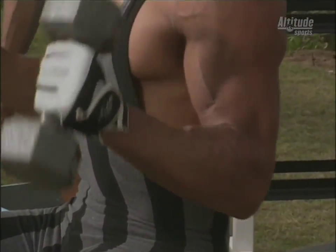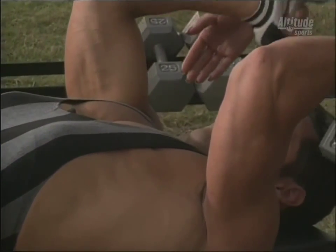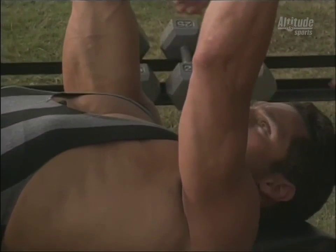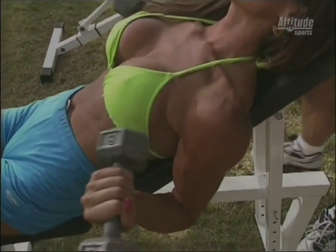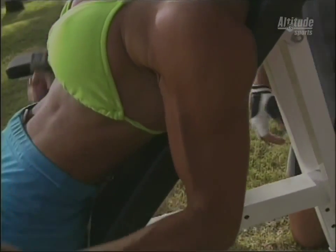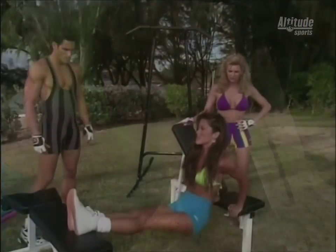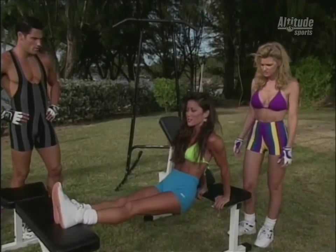Train with machines and free weights with exercises like the dumbbell curls or the lying tricep extensions. Even give supersets a try next time you're in the gym, or even if you're training at home. And if you're using benches like the incline bench, vary the angles of your benches from workout to workout. This hits the muscle at a different angle. And also do exercises using your own body weight as resistance.